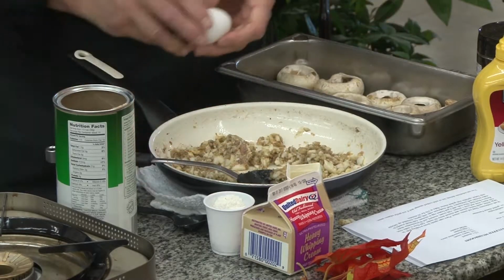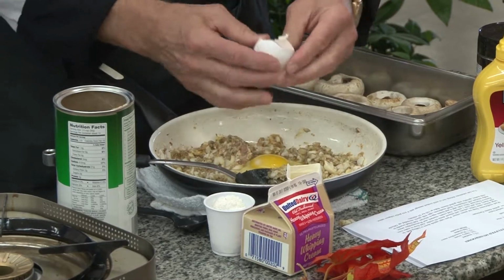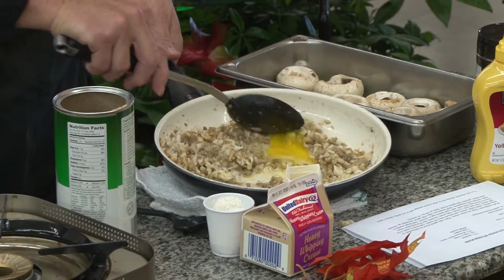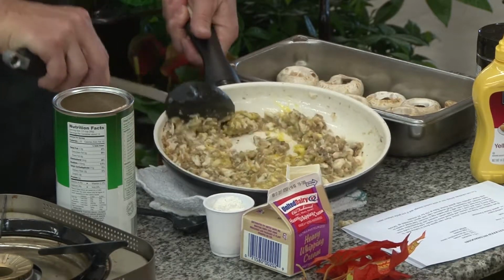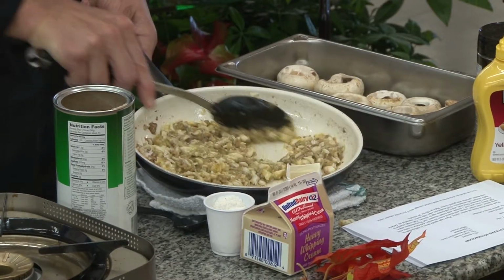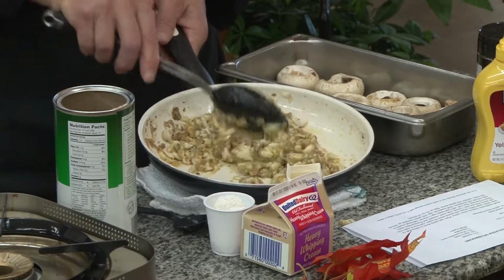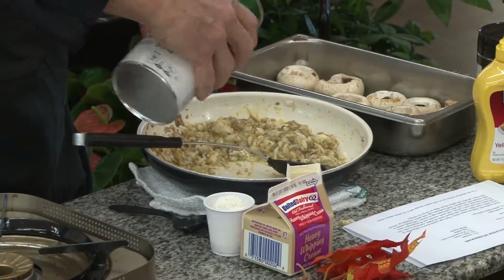Last thing is we'll add our egg, and then make any adjustment on that breadcrumb that we have to. But I think we're probably where I want to be. Maybe another tablespoon or two of breadcrumbs.